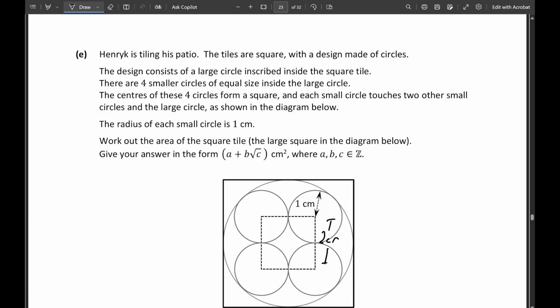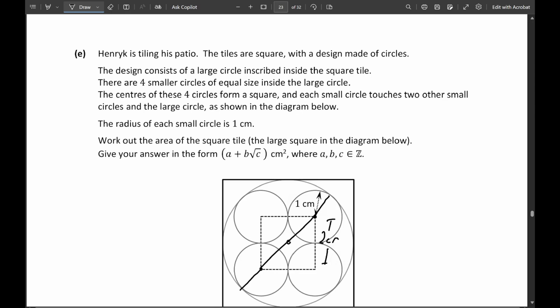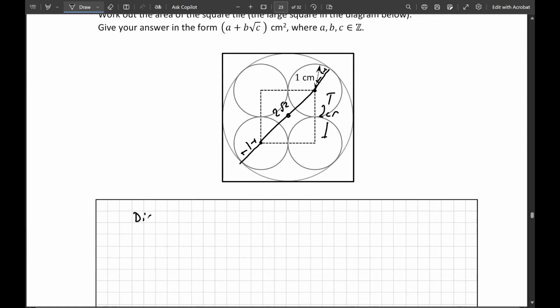Oh, okay, I think I see what to do. So if we mark 2 points here, and it goes through the center of this, that's the diameter of the circle, because it will go through that center. So if we can work out what that is, well, this length is just going to be 2 root 2, because we have a square, so that side length is root 2 times the side length. And each of these is of length 1. So the diameter of the big circle equals the side length of the square.